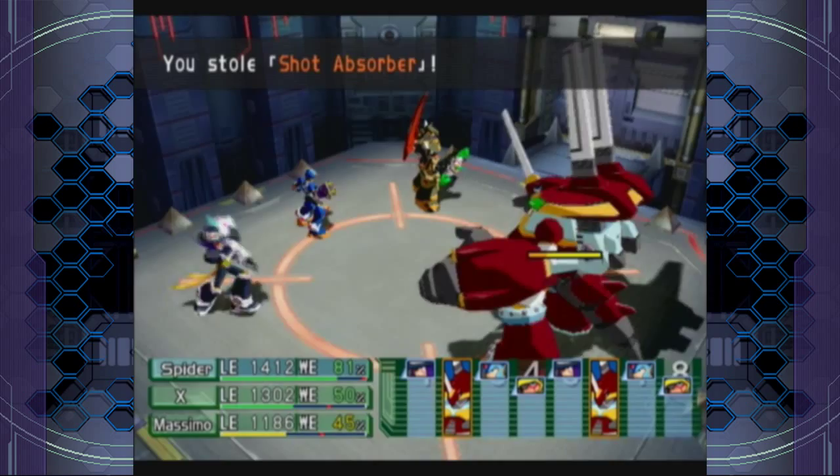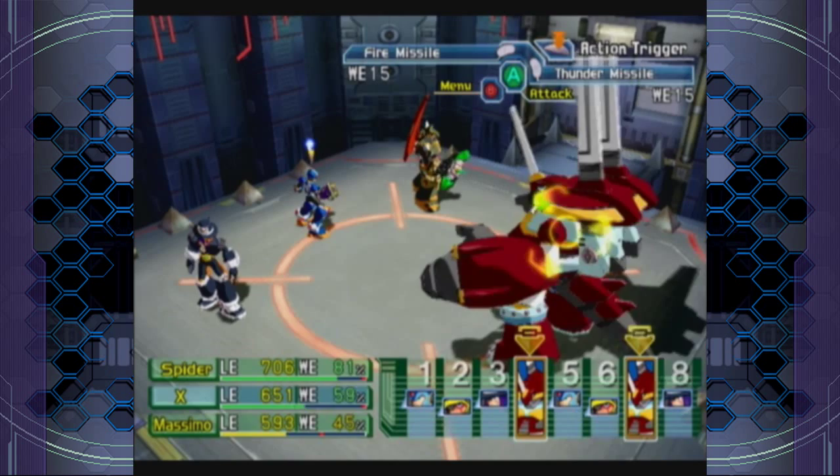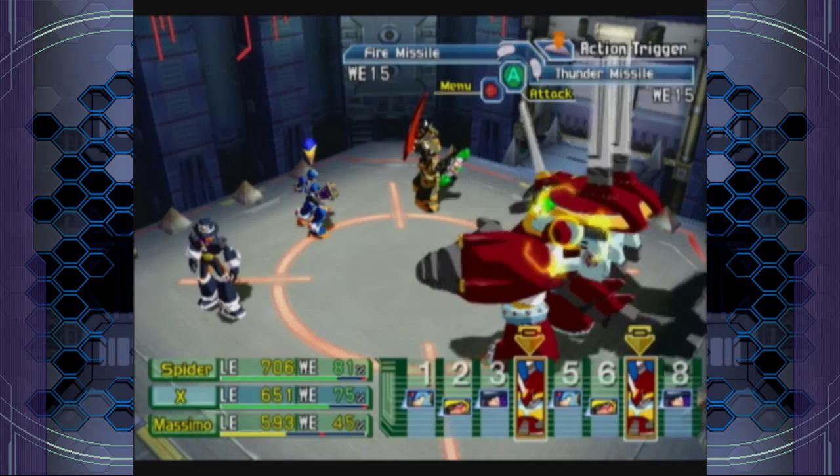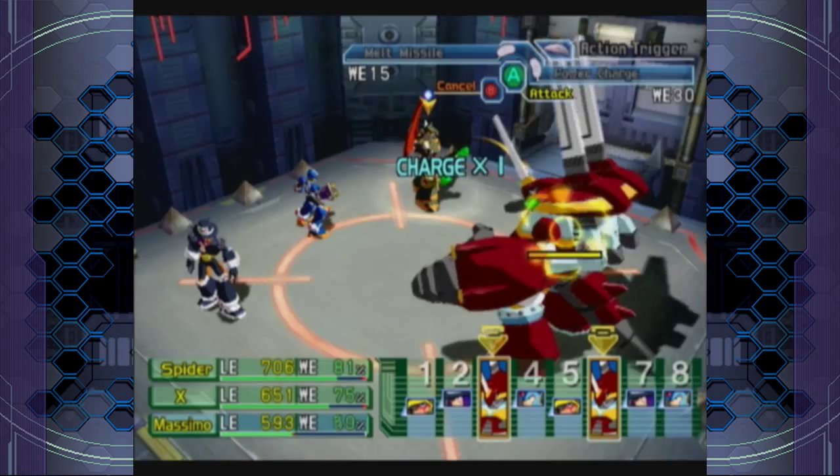Oh, we got Shot Absorber. I want to find out what that does. Hit that. Ooh, tidal wave. Oh god, that hurts. Everybody's in the yellow. Alright, let me let X defend. No, actually no. I'm attack. You can probably survive that. That doesn't really do that much damage. Let's see. There we go.